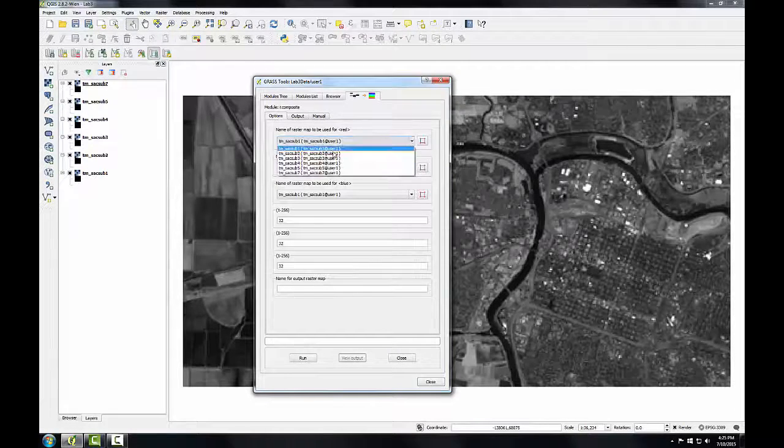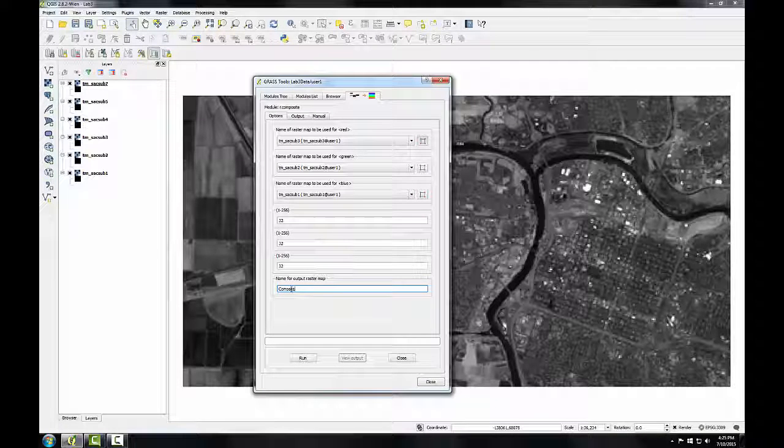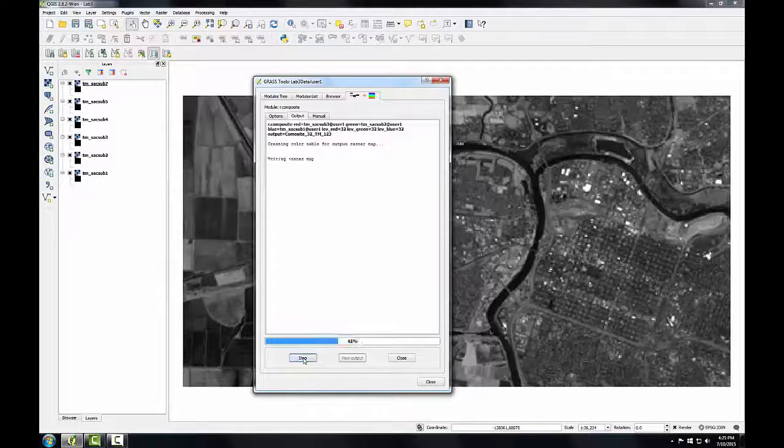So I'll set this up with image 3 for red, and I'm going to click this button to set the region to the extent of this data set. The region by default is going to be the same size of my location. And if I composite this data, all the data beyond my image data set would be no data cells. So I want to shrink the region so that I just work with the extent of my imagery. This will be image 2 and image 1. And finally, I'll give this an output name. And with everything set, I'll click Run.